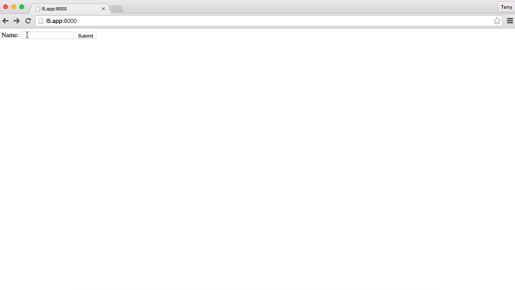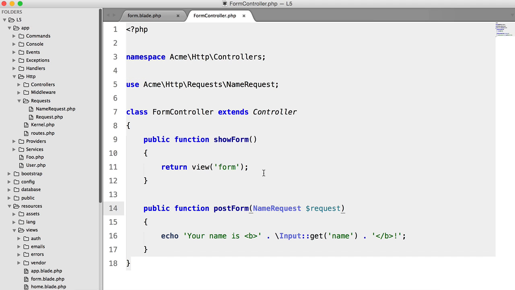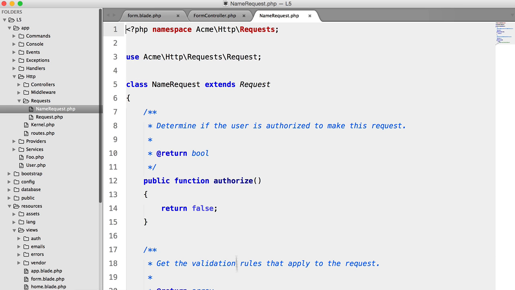So if we submit now without entering anything, we should get something that's not that. The problem with this, if we go back to our name request, is that the user isn't authorized to make the request. So all we have to do is return true here. Typically what this would be used for is, for example, checking permissions.